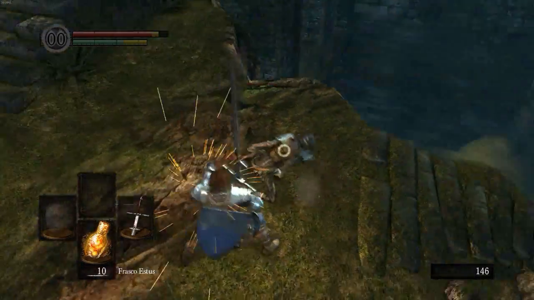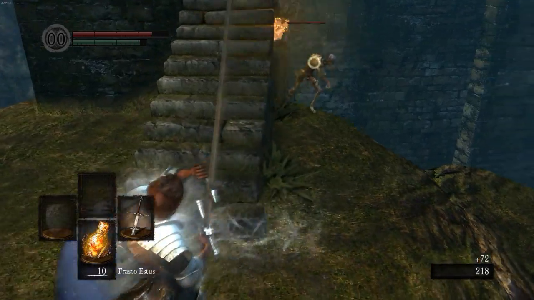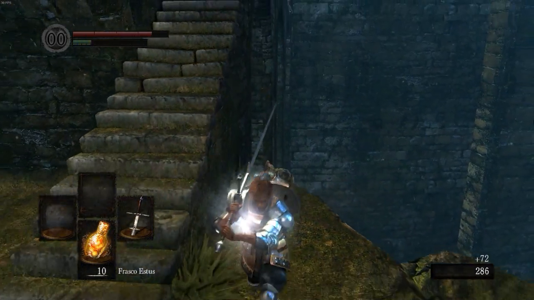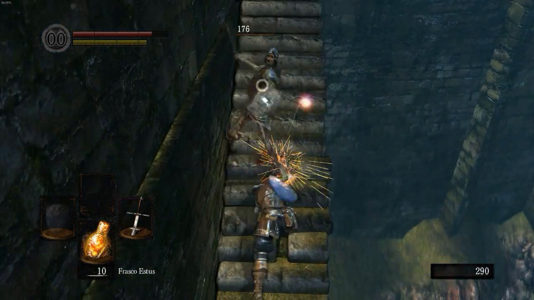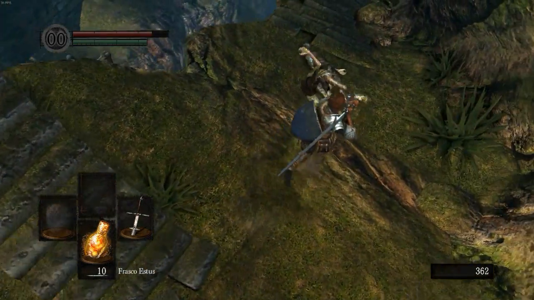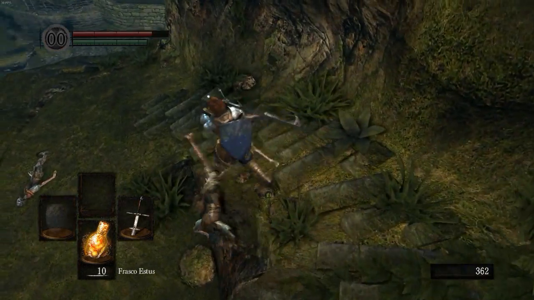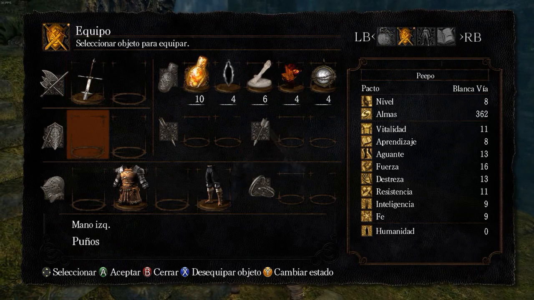It also works pretty well to block. You can notice it blocks quite a lot of damage. So it's basically designed around holding it two-handed. This weapon, like I said, you can keep as your main weapon throughout the entire game.